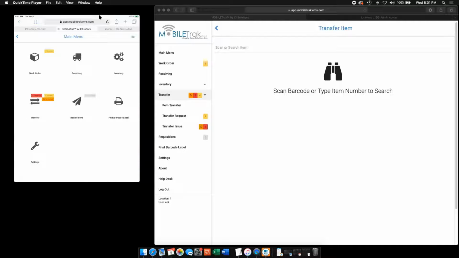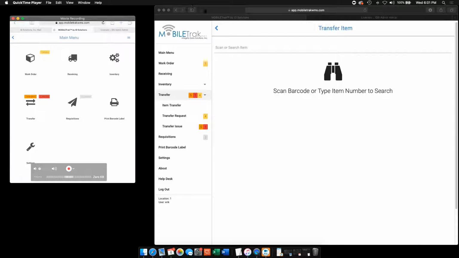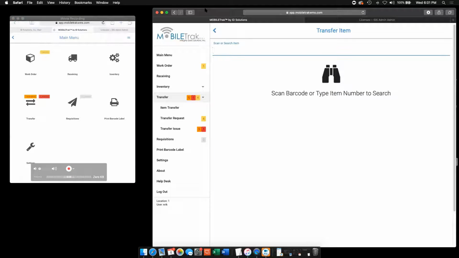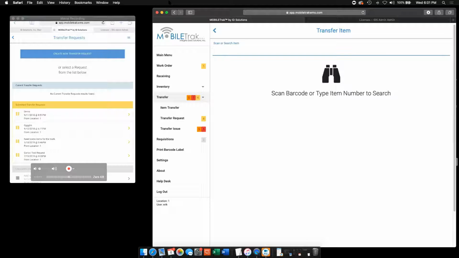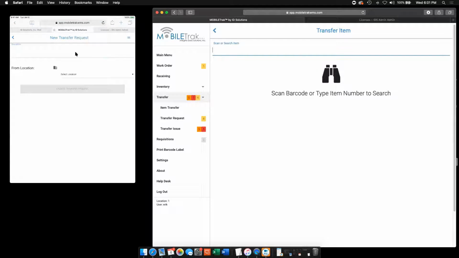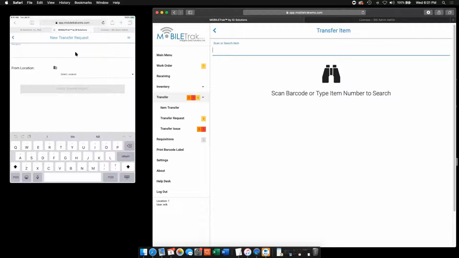Okay, so now in warehouse 2, my notifications are different because it's a different warehouse, and I'm signed into that warehouse, but I need some material from warehouse 1. So over here on the left, I need some material from over here on the right. So I'm going to go into transfer, and I'm going to request material. I'm going to create a new transfer request, and I'm going to say that this is, what is your guys' initial?